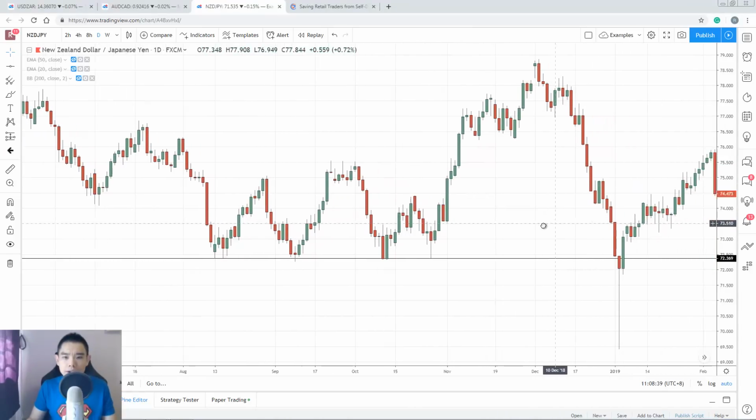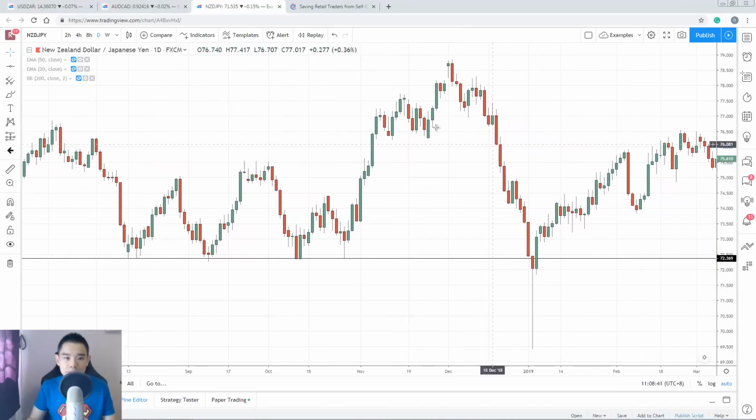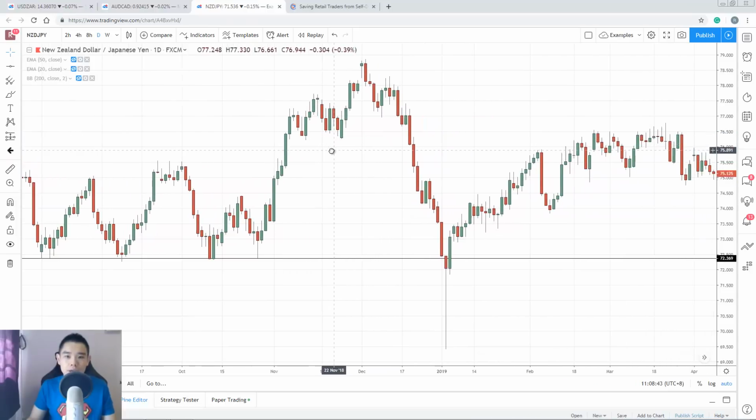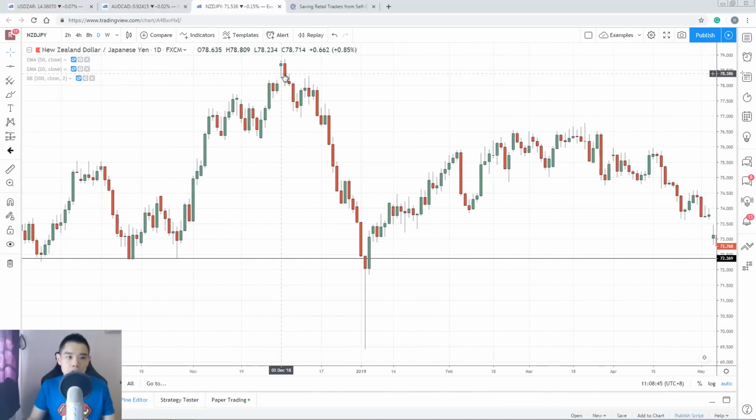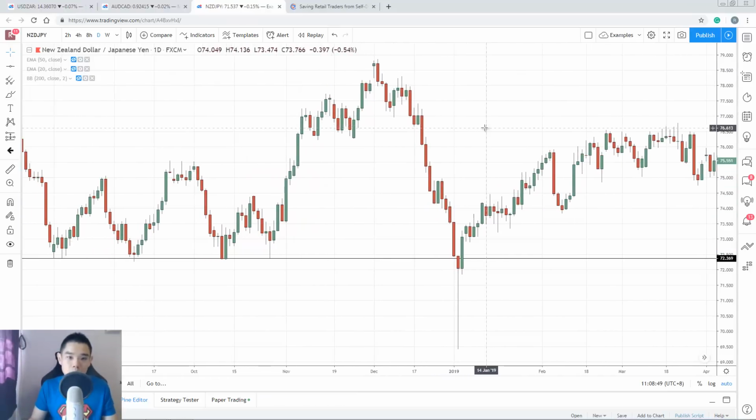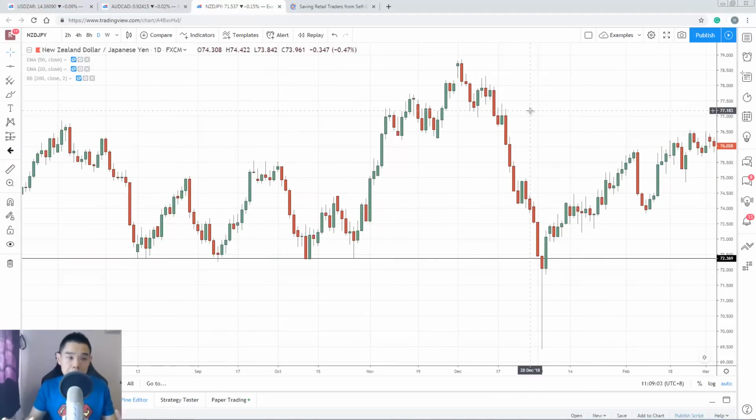So in this case, the market did hit this level and possibly even this level over here. And yep, it didn't hit this one over here, as I said earlier. It's pretty far. Probability is quite slim. But I hope this gives you a good idea of how to actually buy low and sell high. And this entire concept can be just reversed, on how to actually sell high and buy back your trade or cover your short at a lower price. So this is for the support and resistance technique.